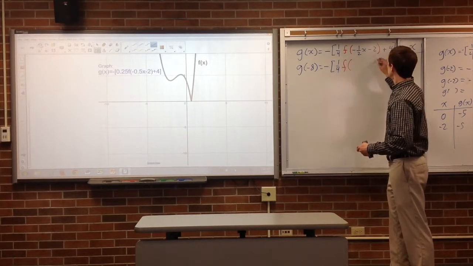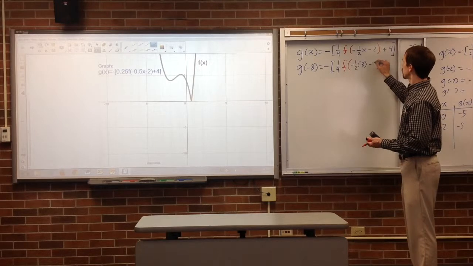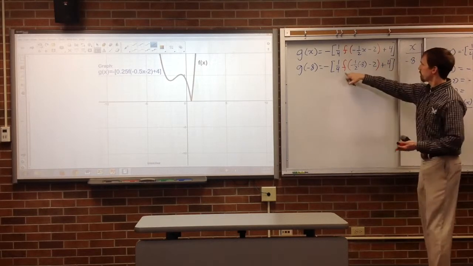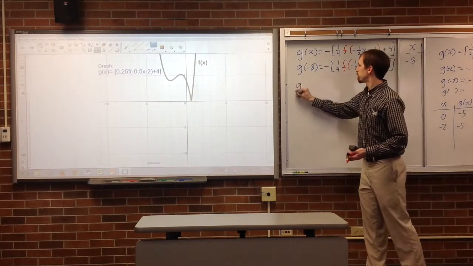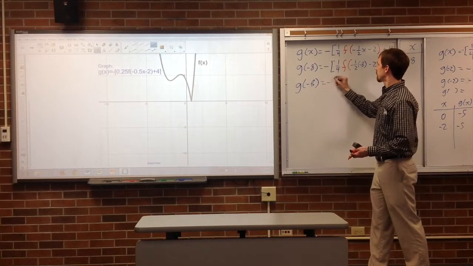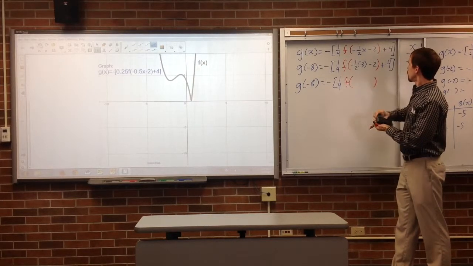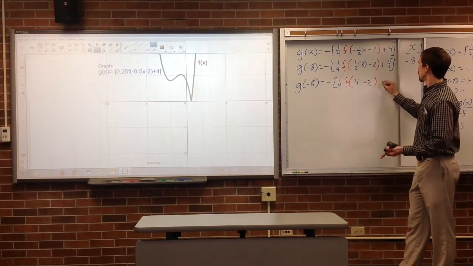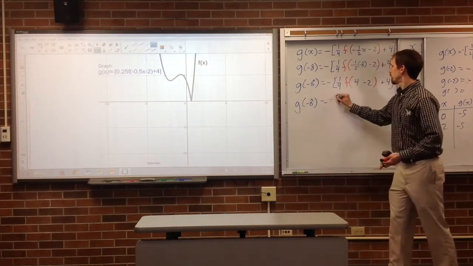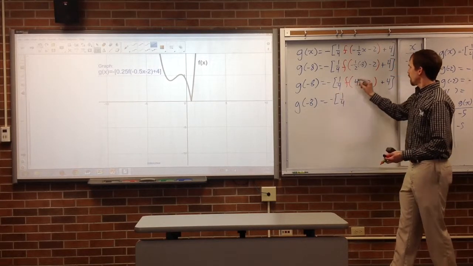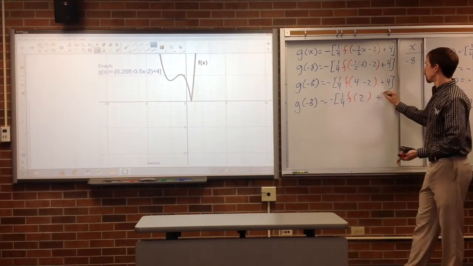And then inside here, we have a couple things going on. Before we can do anything in terms of evaluating f, we've got to take that -8, cut it in half, change its sign, and decrease it by 2. So g of -8 would be, we'd get a +4 here, cut it in half and change its sign. And when we get to this point, we need to know what is f of 2 if we're going to be able to keep going.